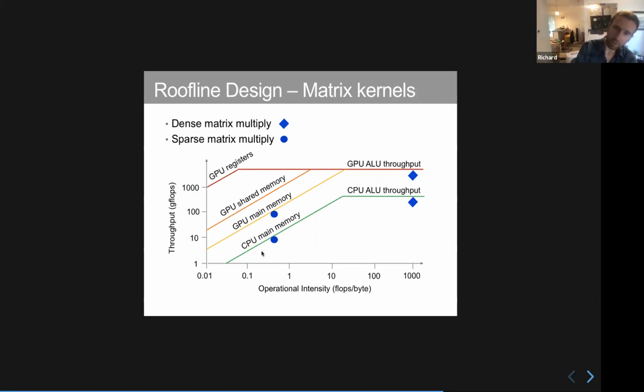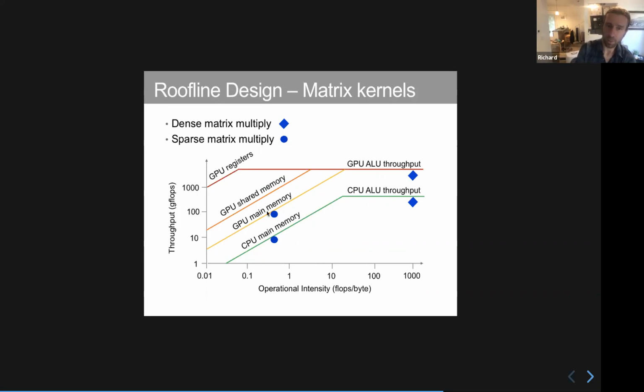On the other end of the spectrum, if we use the data we load only a few times, there's low operational intensity. And in that realm, we're bound by the speed of memory. Whereas if we reuse the data a lot, we are bound by the speed of the processor. And different processors and different types of memory imply different rooflines. Now, we can still be operating optimally for a given roofline depending on what kind of operation we're doing.